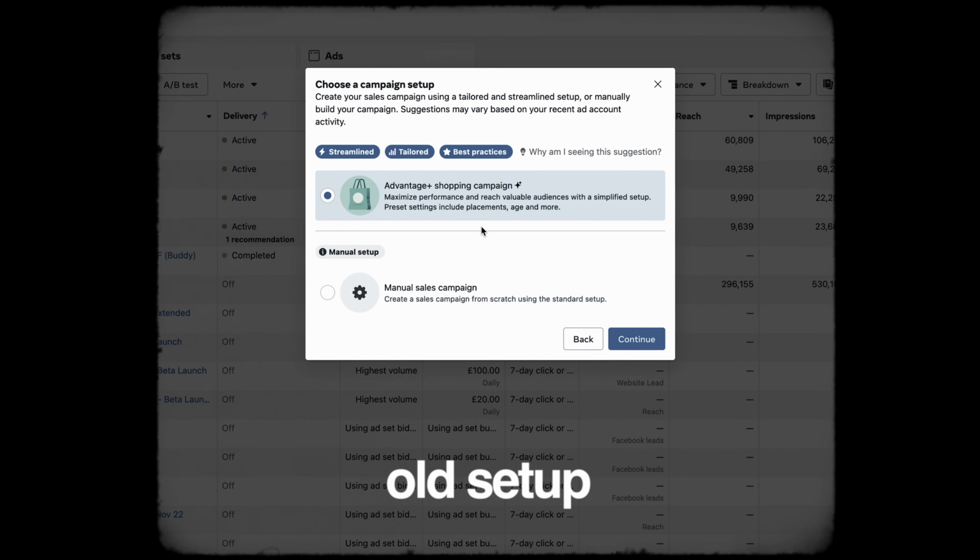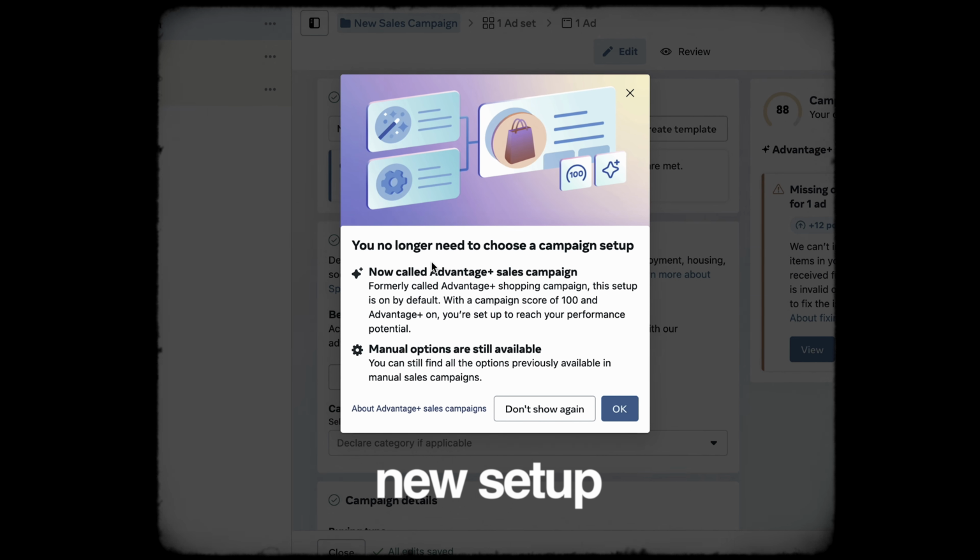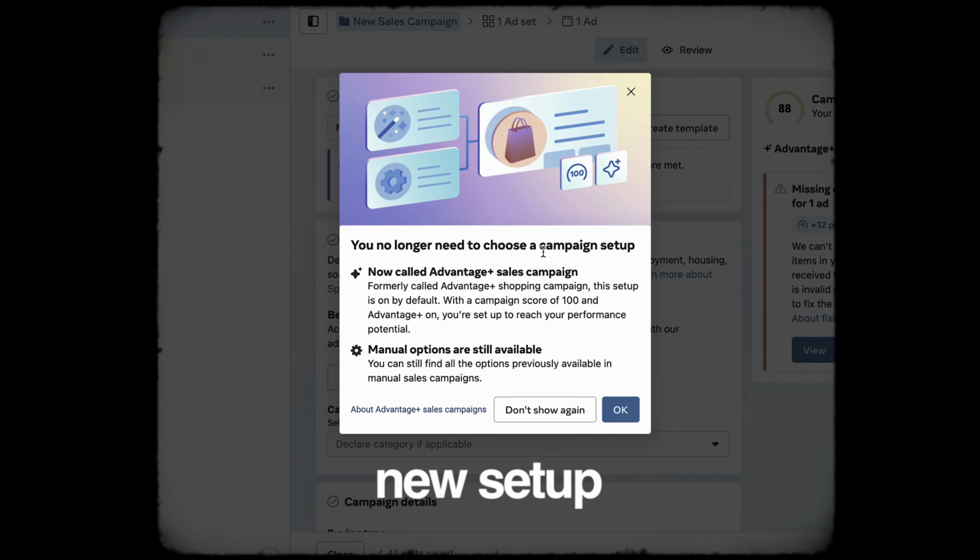Meta's actually making a ton of changes right now. Many of them really good news for advertisers, really beneficial. They've restructured, for example, the Facebook ad campaign structure. So whereas previously you had the manual campaigns versus the Advantage Plus campaigns, that's been reworked. So there's effectively one campaign type, but you can still adjust things and do things manually if you would like to at the ad set level, which I think is a good move. If you want to know more about how that works and how that's going to look, check out this video here. I got early access to that setup within one of the ad accounts. Some advertisers have it now, but it's being rolled out over time, and you definitely want to know what this looks like before you get it so you're ready to use it.